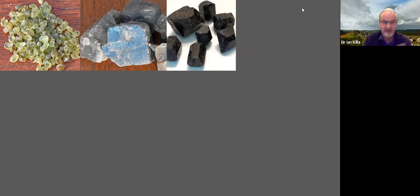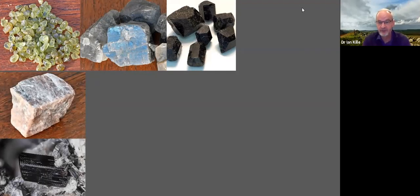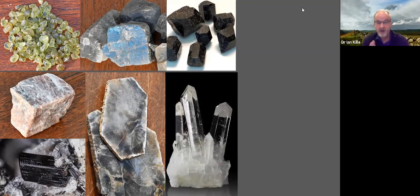So what we have here is olivine on the left, and then a plagioclase feldspar, calcium-rich feldspar, and pyroxene, all of which are the sorts of minerals you find within basaltic types of rocks. Then alkali feldspar coming up, and beneath that, this wonderful, beautiful black piece of amphibole. And next up is muscovite mica. And these three, along with quartz, are the sorts of things which you find within granite.